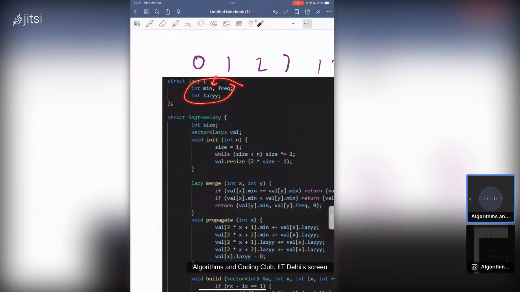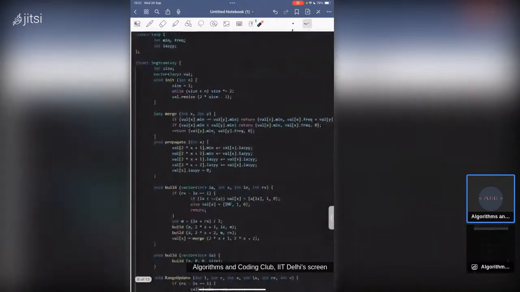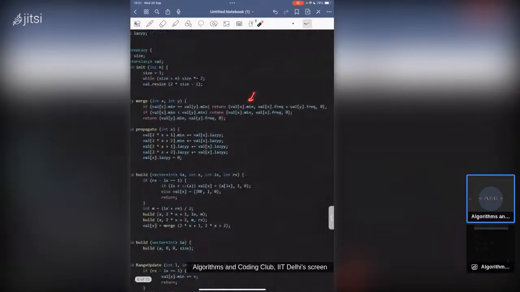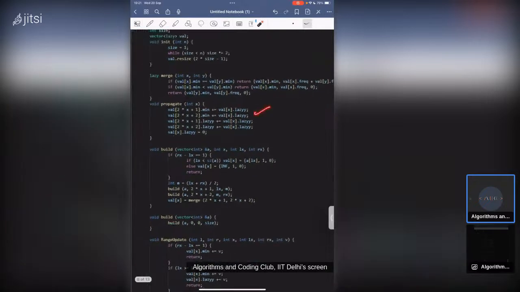First is the minimum, second is the frequency, and the third is the lazy tag. The merging is like I told: if they are the same, then we add the frequency. If one is less, then we take its corresponding frequency and value, otherwise the other one's. The propagate is also similar here.